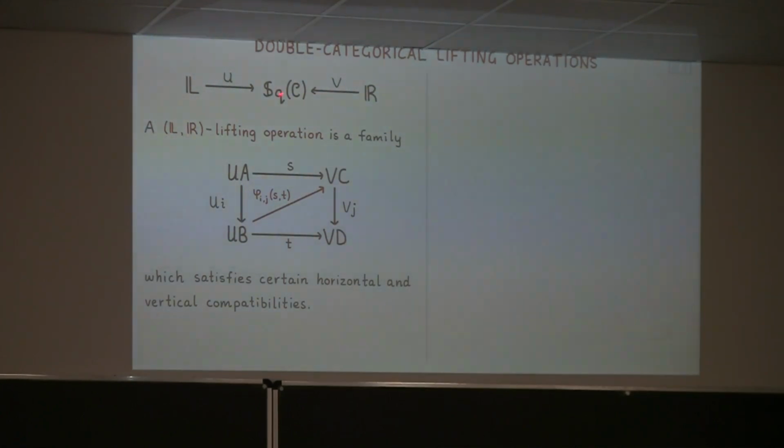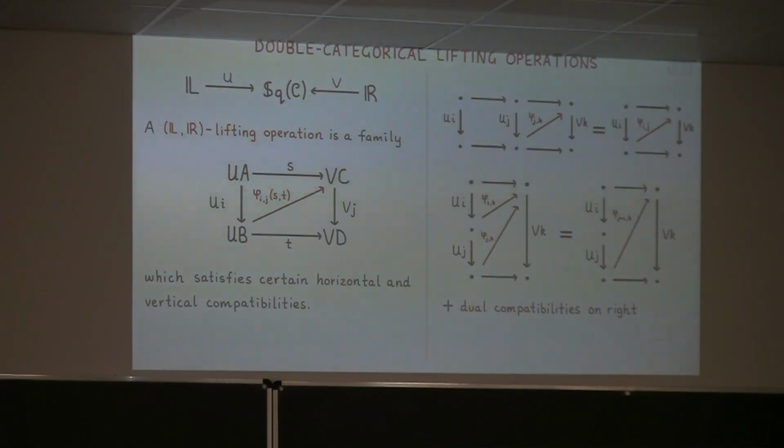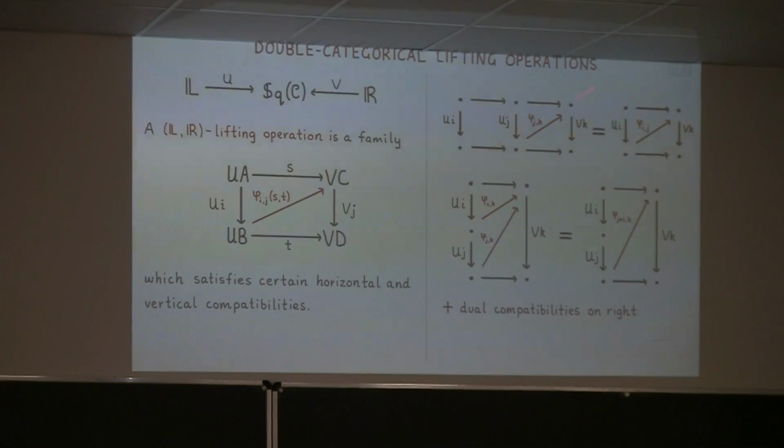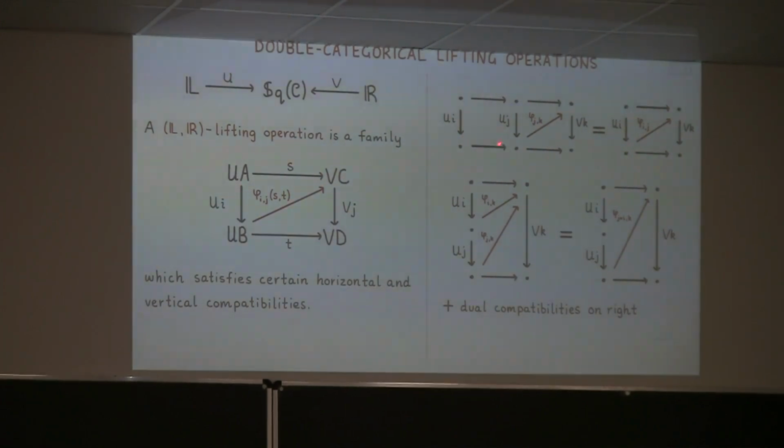And this is just a commuting square or a cell in this subcategory of squares, and this lifting operation is really a choice of these depending on this geometry. Okay, so what are these horizontal and vertical compatibilities? Well, they're just what we would expect them to be. We have the image of some cell in our double category L. We take the limit against J. If we paste that with this lower boundary here, that's just going to be the lift of this outer rectangle here. Okay? And likewise, we can do something in the vertical direction.